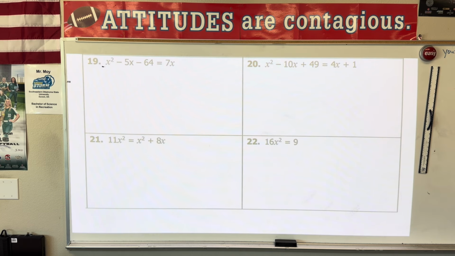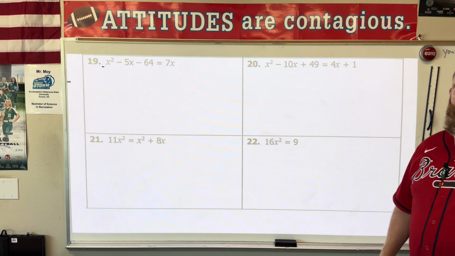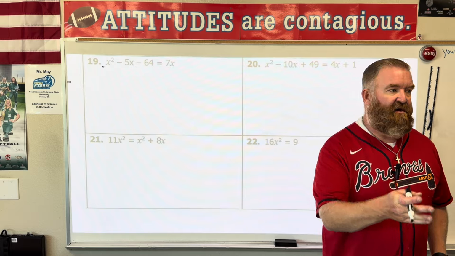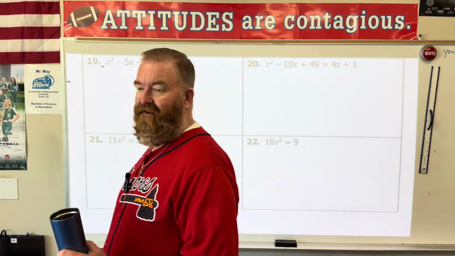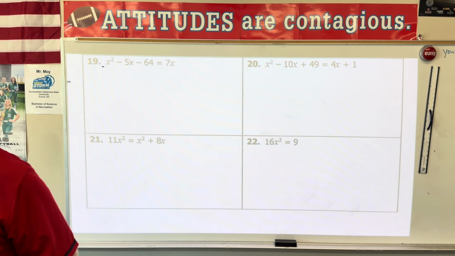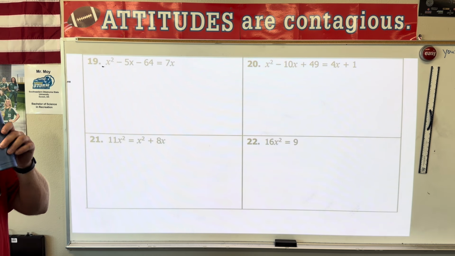Set it equal to what, guys? 0. Set it equal to 0. Oh, by the way, they're both perfect squares. Remember the difference of squares lesson that we did? How do you get 16? How do you get x squared? How do you get a negative? And how do you get 9? We did this. This goes back to our difference of squares lesson that we had.